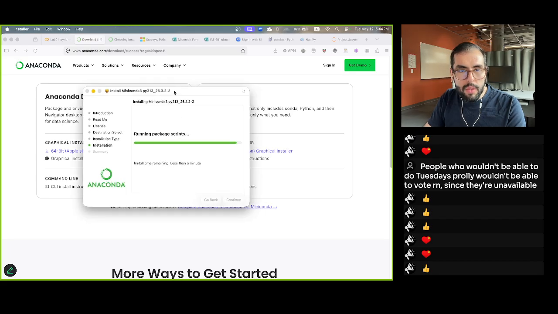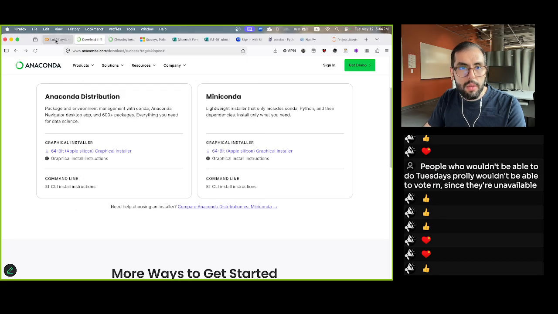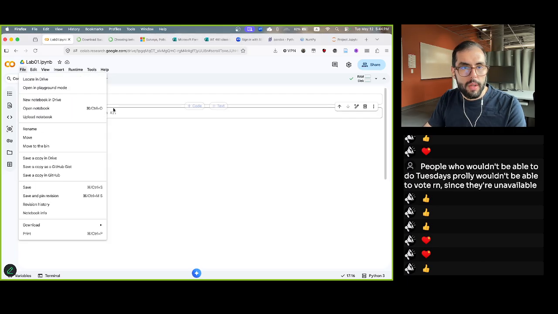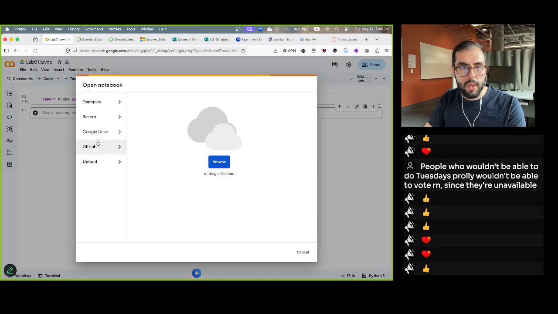So let's wait until it gets installed. If you want to use it on Google Colab, okay, you simply come here, and whatever notebook you have on your system, you can just upload them. You can even import them from GitHub, or you can directly upload them from your system.